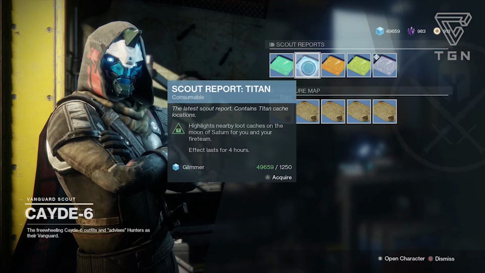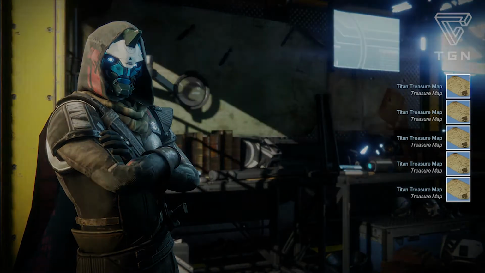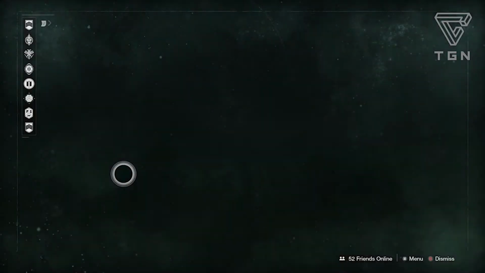So this is good if you don't have a ghost that does that, but let's just pick up these treasure maps right here. I should have enough Glimmer from last week. I've been grinding the faction line, but all you have to do is open the director, then go to destinations. Go over to Titan here, and the treasure map should pop up.